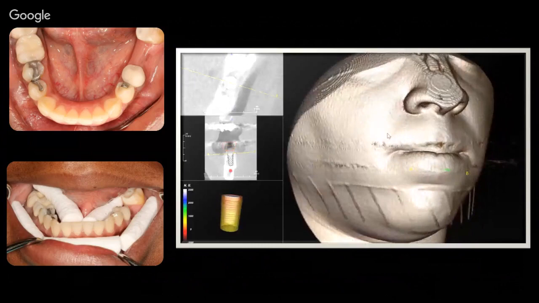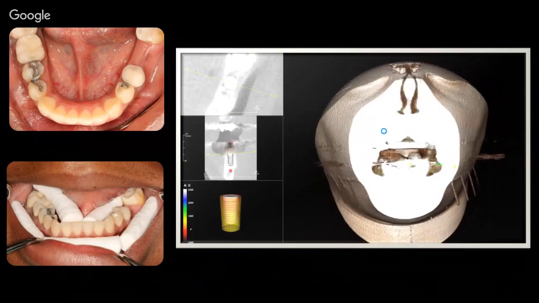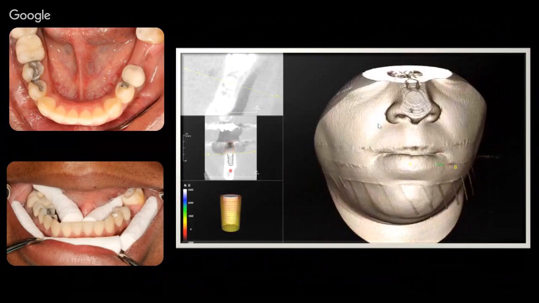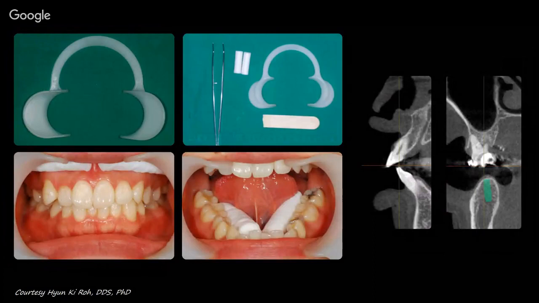Interestingly, I was always trained in dental school that cone beam imaging is for hard tissue. However, it's clearly evident in today's technology that we can see soft tissues on our cone beam scan. If we leverage that capacity — if I toy with the thresholding slider at the bottom of the Blue Sky Plan software — it allows me to see patient structures whether hard or soft tissue. Another approach is to have the patient wear cheek retractors during the scan. Not metal ones, but plastic cheek retractors, possibly combined with a tongue depressor to bite down on. You can be extremely creative with how you manage soft tissue during the scan.